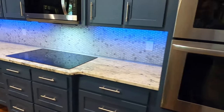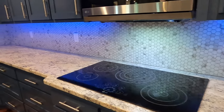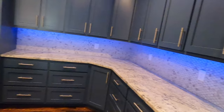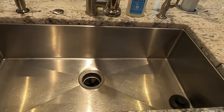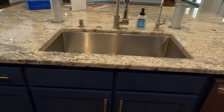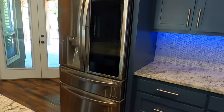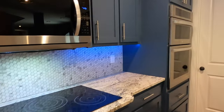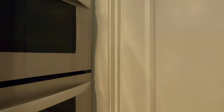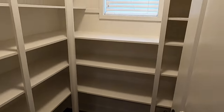This could be a deal breaker for some people, but it does have a glass cooktop. Strangely enough, I just had a client reach out who only wanted a glass cooktop, so it all depends. Beautiful granite going all the way around, and I love the industrial faucet here, open to a big wide stainless steel sink. Really nice colors on this island as well. GE appliances and a fancy refrigerator. Under-cabinet lighting already installed — just beautiful. Let's check out the pantry. You've got your microwave right above the oven, and the automatic light comes on in the pantry with plenty of space.